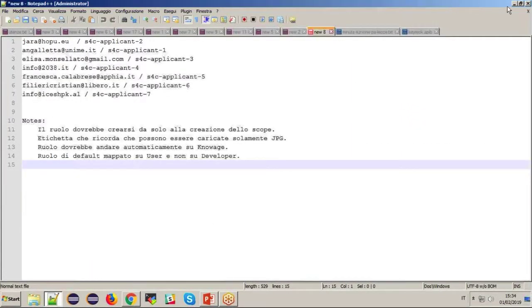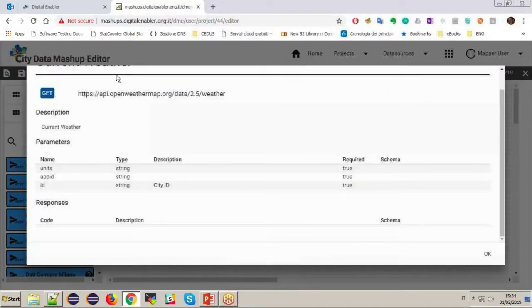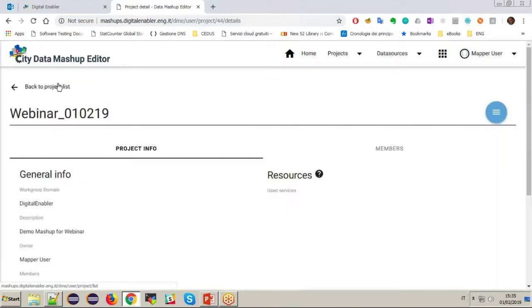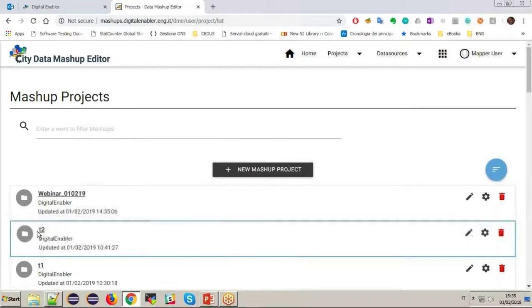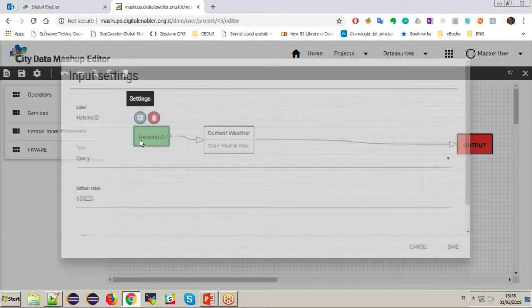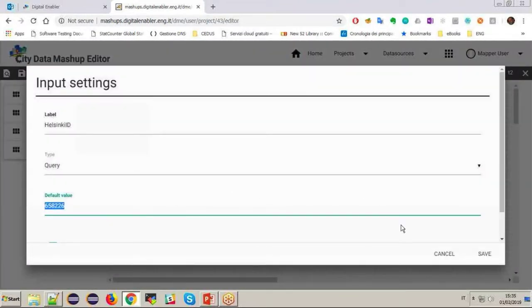I think I already have it somewhere. One moment. I should have it somewhere. Let's open another tab. Helsinki ID, this one.